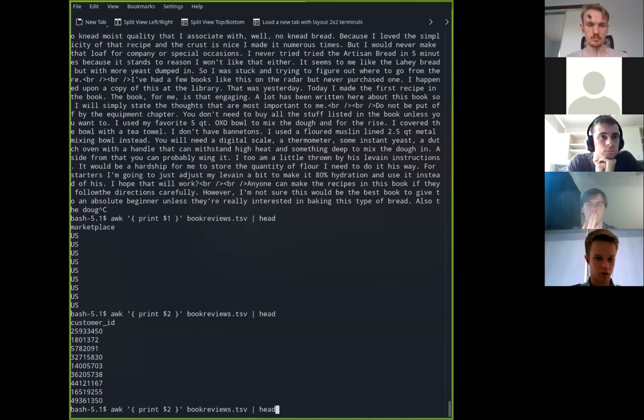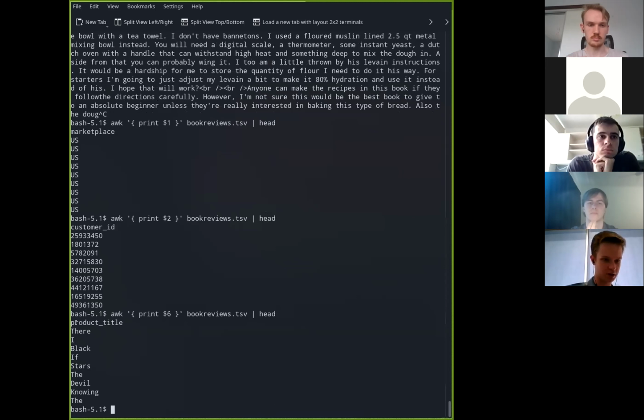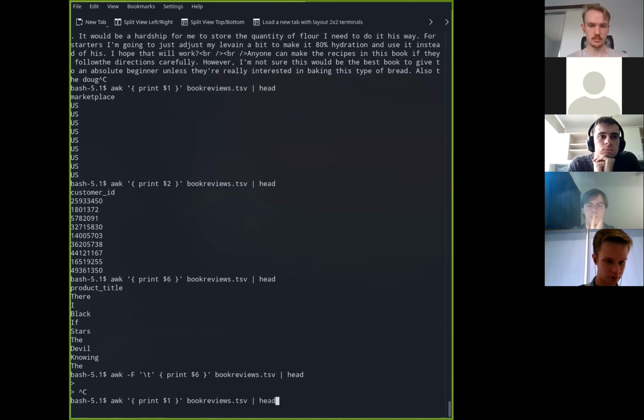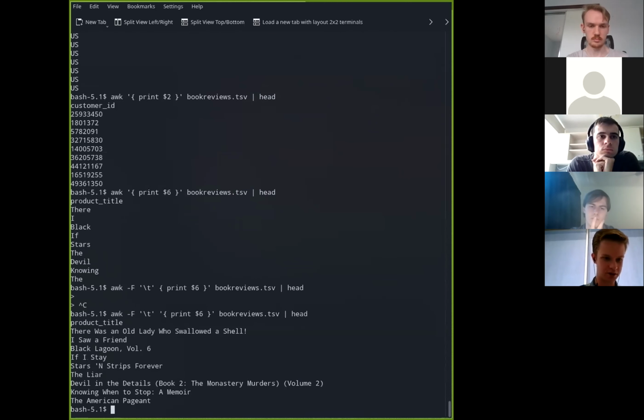Now, the problem comes up when we try to look at things, because if you've used cut before, field separators are important. If we print out 6, we get product title, but things are looking a bit difficult. So like cut, sometimes we do need to specify a field separator, and that can be done with -F. In this case, it's a tab separated file, a TSV. What have I done wrong there? There we go, I forgot to put in a closing brace. We can make it tab separated, and there we go. We get some slightly better output.